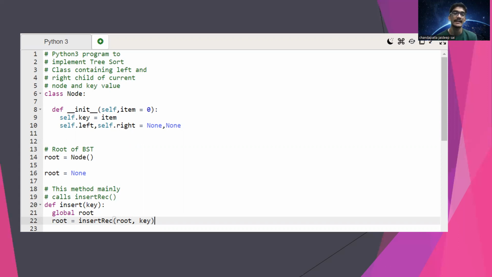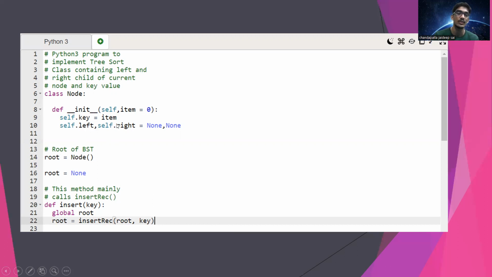Here we are creating a class which is named Node. We are creating a node of the class Node, and here we are using the init constructor, where the default value of item is 0, and the item is passed as a parameter for the class Node, and self.key is equal to item.